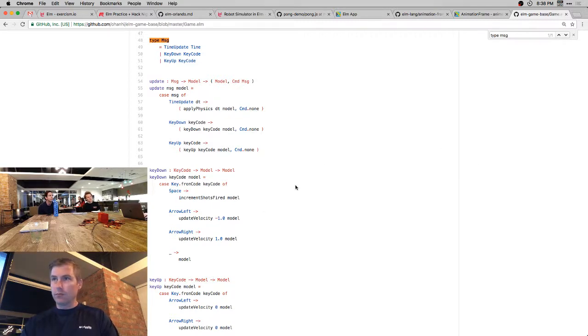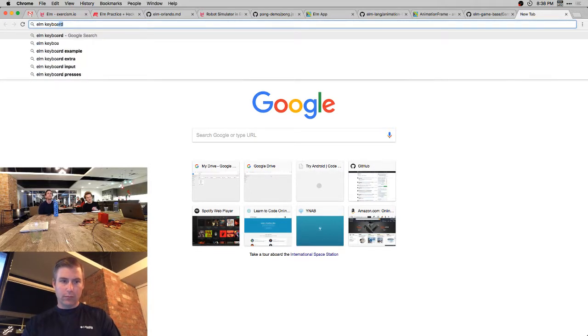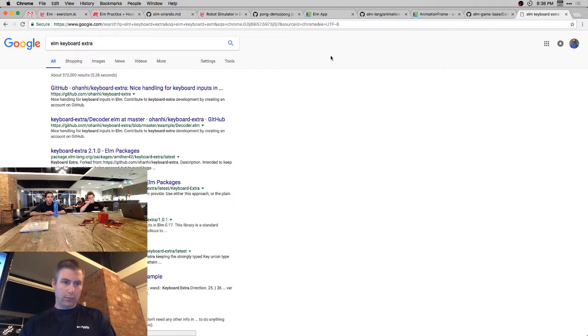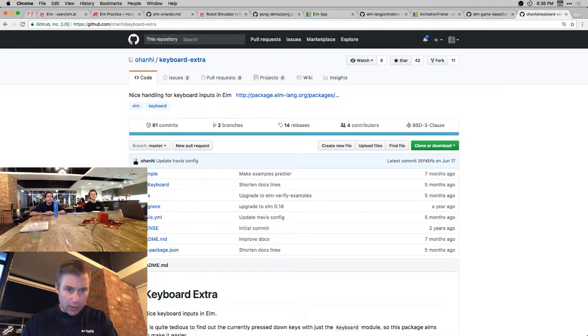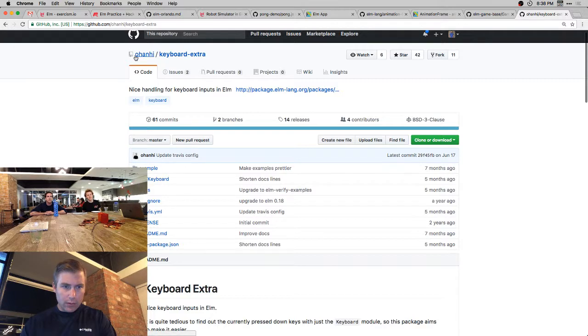So we need to install that, right? Yeah. If you Google Elm keyboard extra and then just copy the GitHub user/keyboard-extra, then we'll elm package install that one, because this will make it way nicer. Top one here. Yeah. Cool. It looks like the same guy. Yeah, just copy the top where it shows the rename and the package. Just copy that bit.